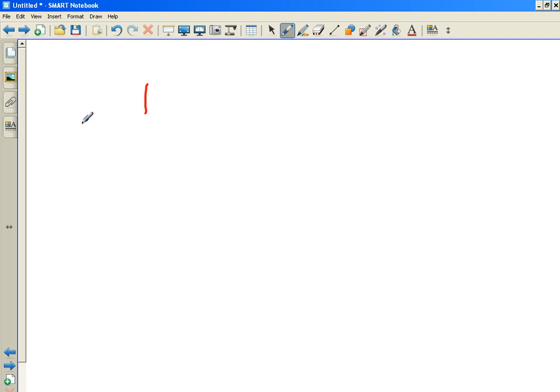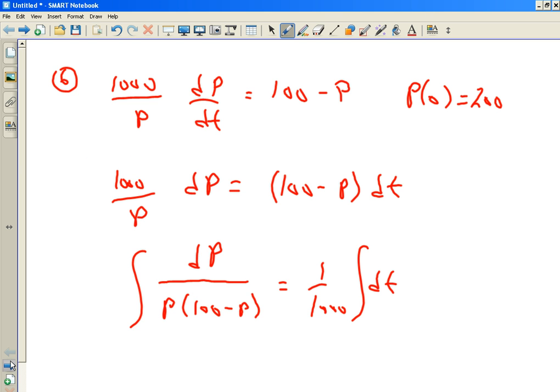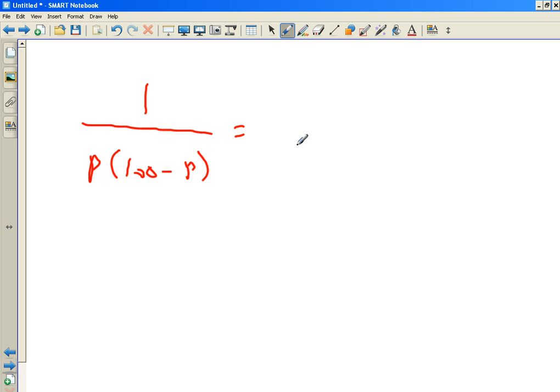I want to take the thing that I was integrating and make it easier to integrate. That was it, right? By making it equal to what? How many fractions? This is called the decomposition method. We're decomposing this into 2 fractions. In other words, there's 2 fractions that when you add them by getting common denominators, you can get this fraction, right? What would the denominators be? P and 100 minus p. So now Patrick is right.